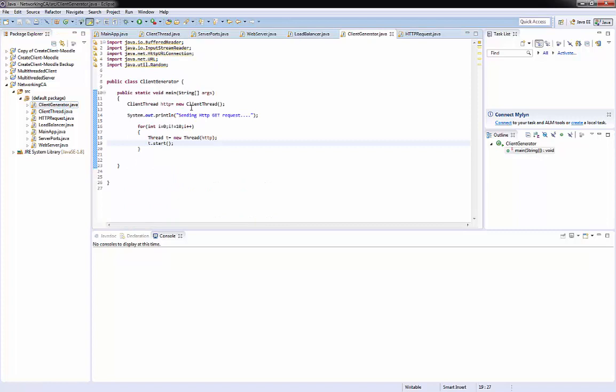And then the client generator is how many clients I want to generate. And this is t.start, which I want to mention because I did mention it in my documentation that it's not starting if I go t.run, and it would just run one, and then the second thread would just wait until the first one is finished, and then it would start the second one and then start the third one. So it won't really be load balancing on the server side unless most of the clients come at a similar time, close together.